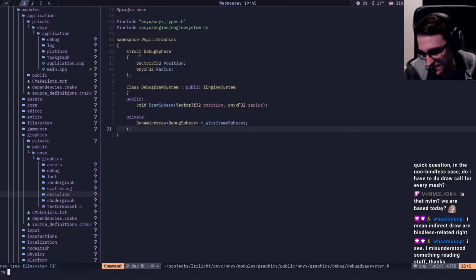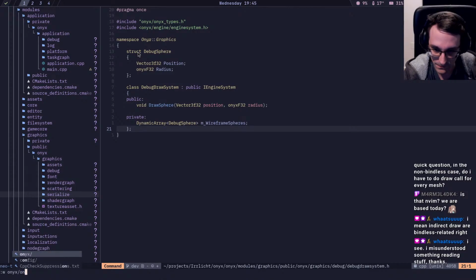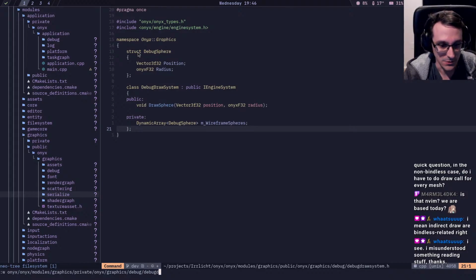So basically, Onyx, where? That was what I wanted. Modules, graphics, private, Onyx, graphics, debug draw system.cpp.